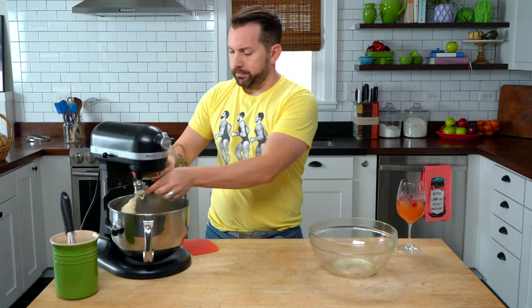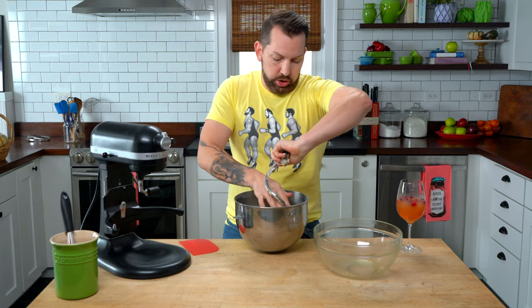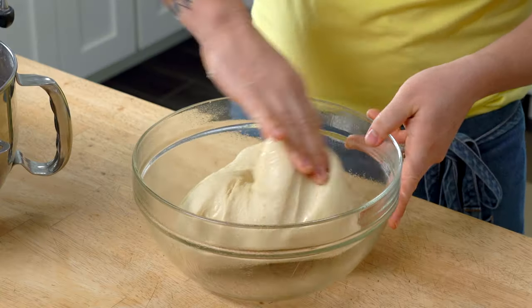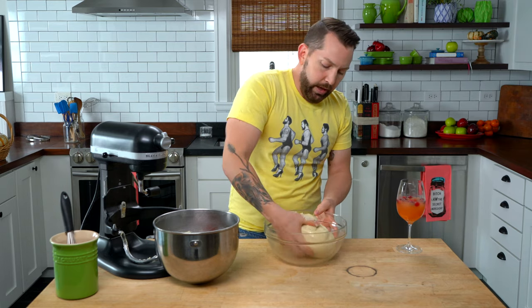Our dough is done — it's been about five minutes. You can see it's a little bit sticky, just the tiniest little bit, and that's totally fine. Scrape it out into a greased bowl. You can use this pretty much right away, or what we do at our bakery is we make this and let it sit in the refrigerator for 24 hours, then shape it. Take the bottom of your dough and kind of bring it up to the middle going all the way around — this ensures the entire ball of dough gets evenly greased. Turn it over, and I always like to spank it because it's fun. If using right away, cover with plastic wrap and let it sit for 20 to 30 minutes, then shape into rolls, loaves, or cinnamon rolls.